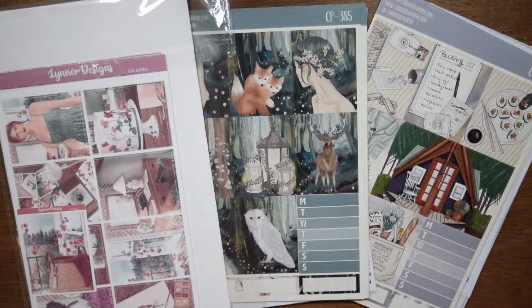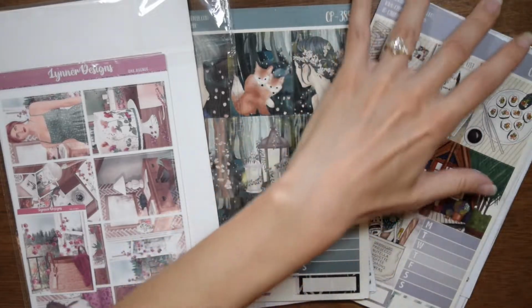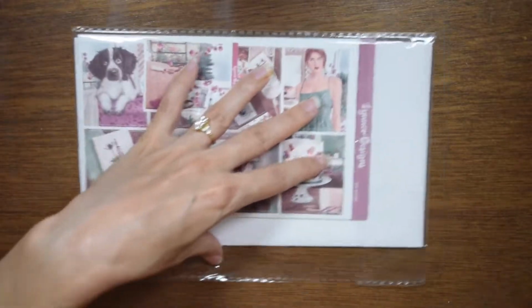We got a lot of exciting things going on this month if you watched my monthly plan with me. So I've splurged a little bit this month as far as kits and foil and everything goes. So this is going to be a little more blinged out than usual. You can get a glance of a couple of things I'm going to use, but I'm going to focus on one at a time.